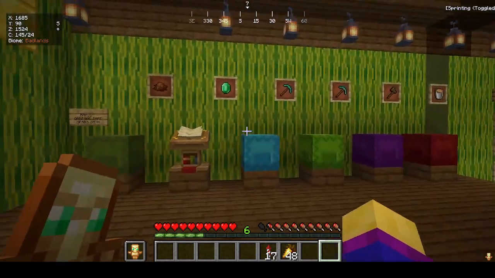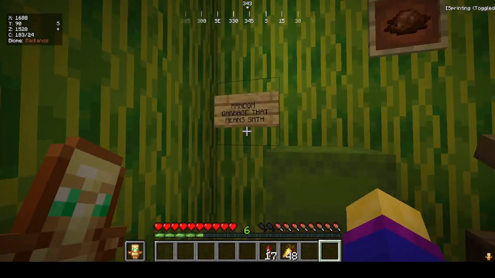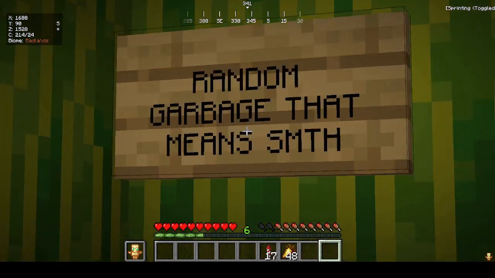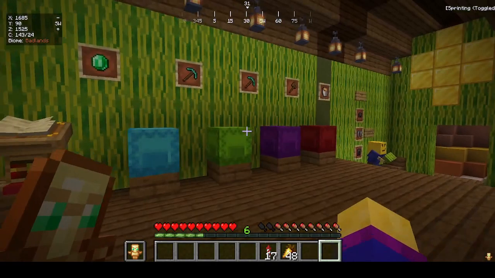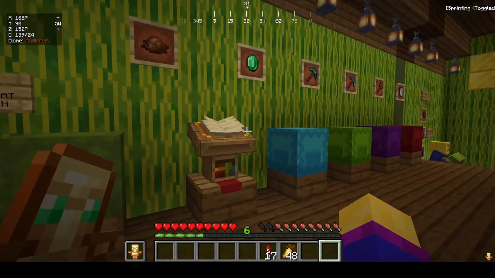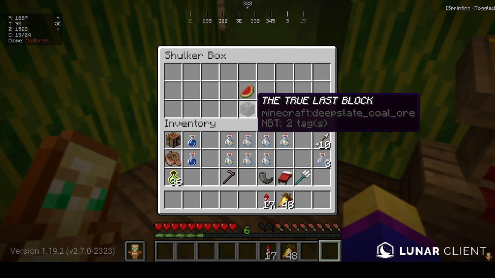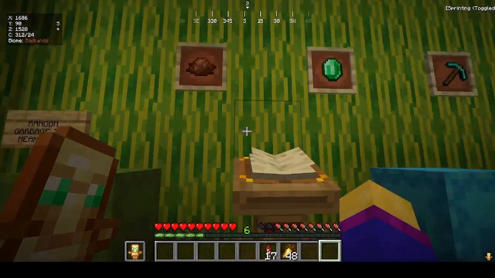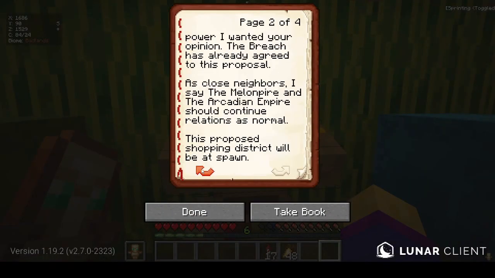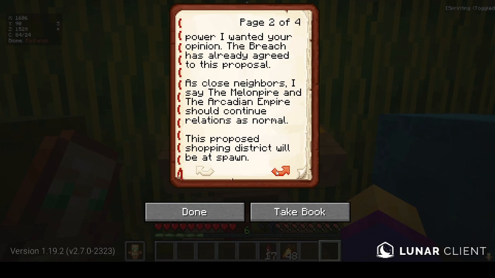And here's my favorite part, and what I'll leave y'all with. Random garbage that means something, okay? This is random things from this server that mean something to me, and basically all of it is inside jokes. So this. And then we have this book. I'll stop on each page, not for that long though. You can pause if you want.